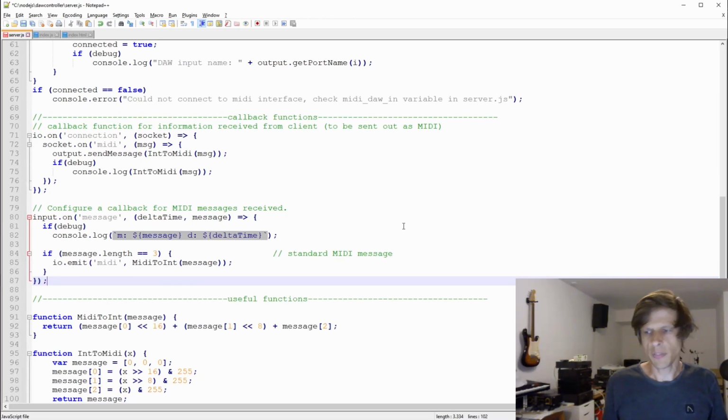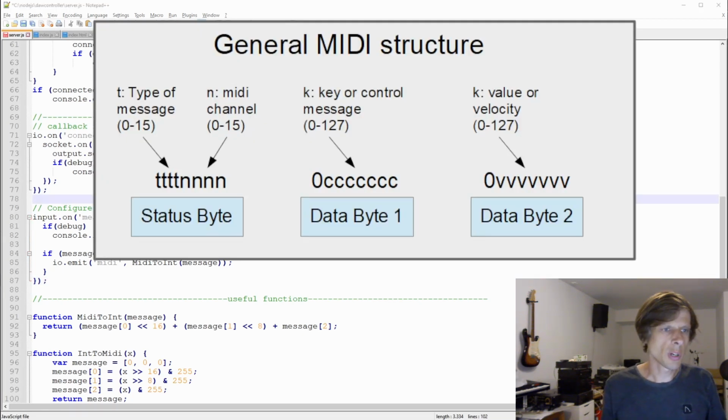As a refresher, let's have a look at the MIDI messages. I use this one more often. It's the general way a standard MIDI message is spelled out. We have the type of message, a MIDI channel, and then there are two data bytes, if you will. And typically it's, for instance, the key or control message, and then the velocity. Now, this is the general MIDI structure, but with Mackie Control, it is used in a different fashion. These notes are then used to control certain parameters of the DAW. And so I'd like to refer to my Mackie Control video for more information on how this is set up.